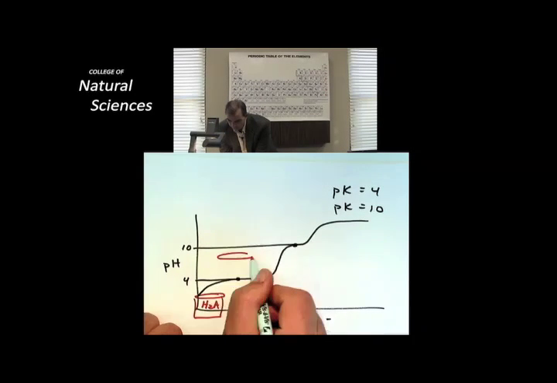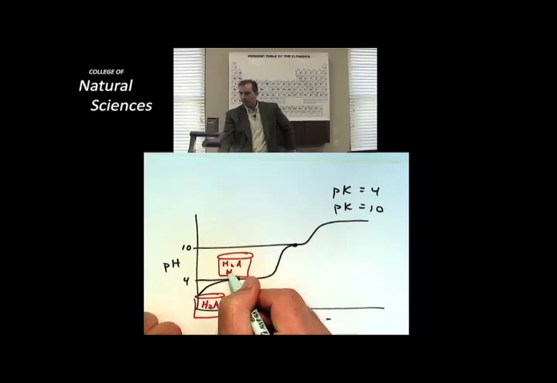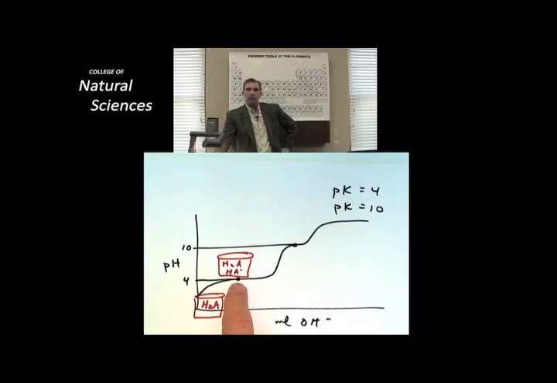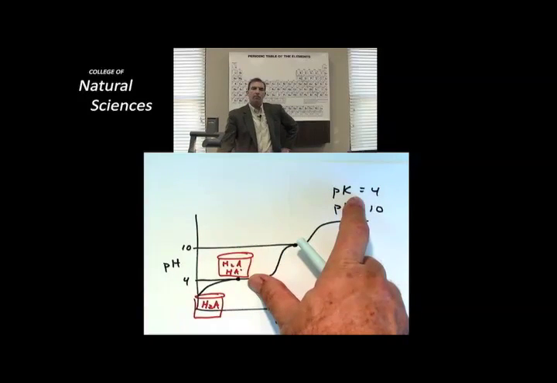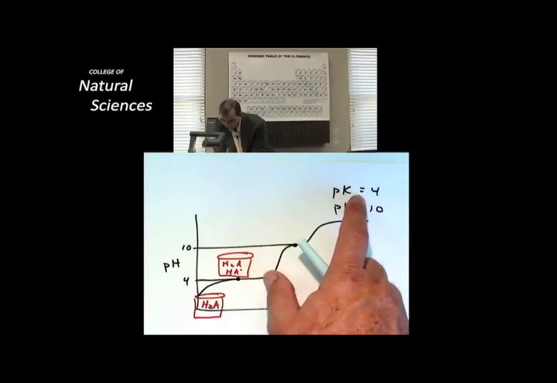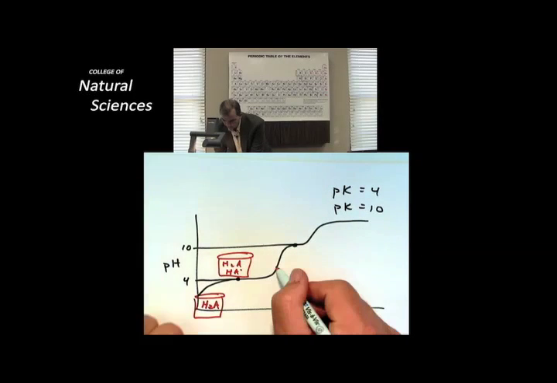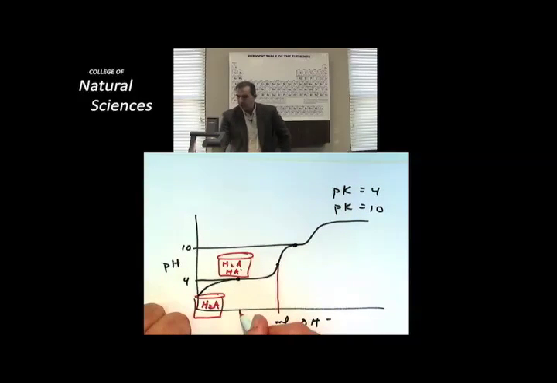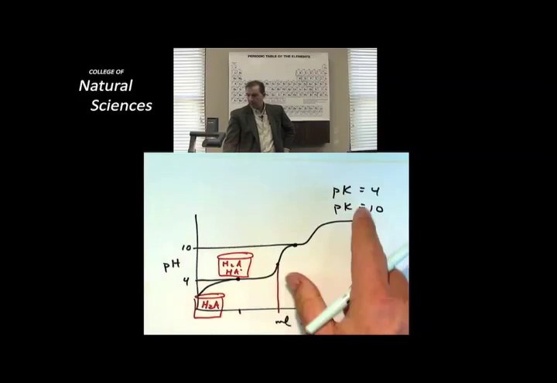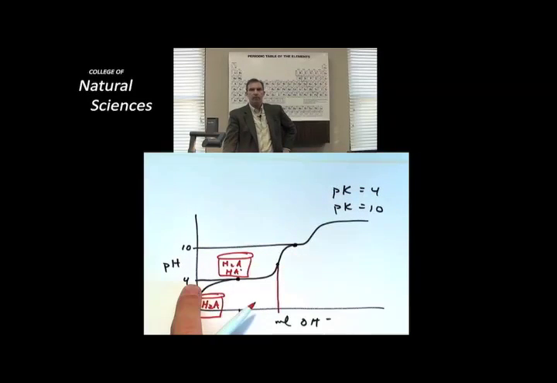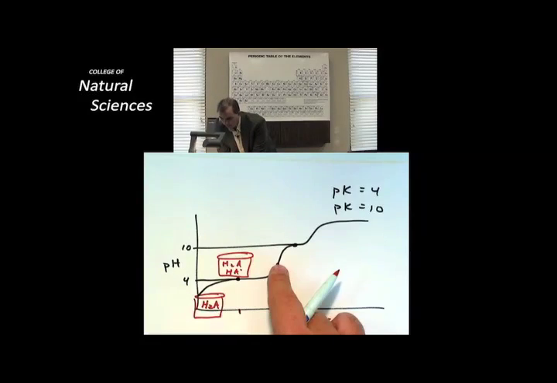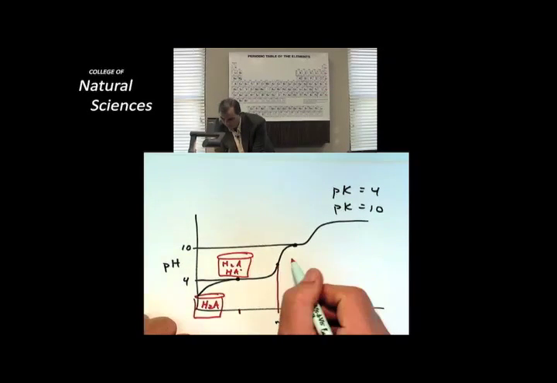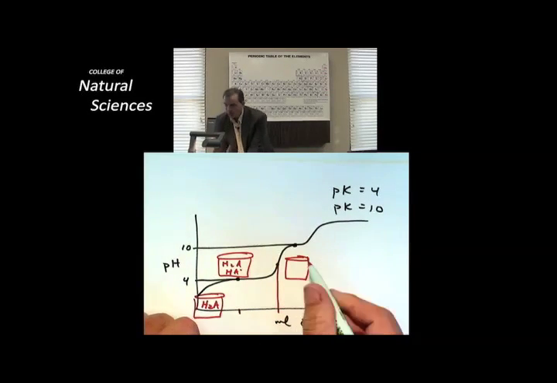I've got H2A and HA minus. So that's a nice buffer built around the first K value. H+ equals Ka times Ca over Cb. Remember that if I'm at the halfway point here and I read over, the pH is equal to the pK value, and I know that value right there is equal to 4. When my pH first starts to spike, it starts to spike as I reach the equivalence point, and at the equivalence point I'm filled with only HA minus.